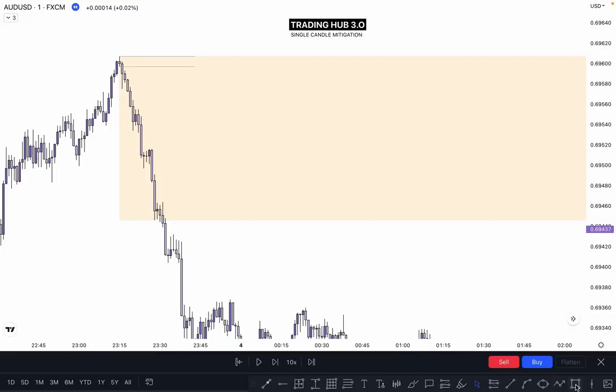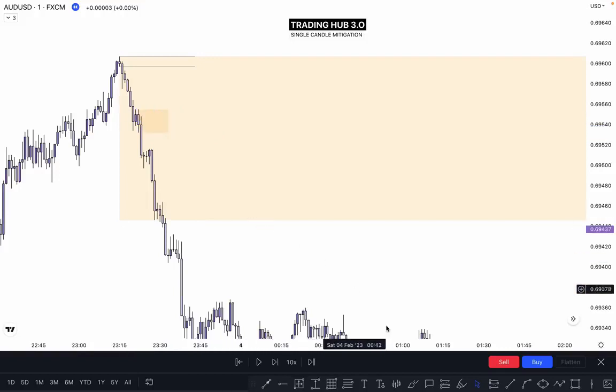And where is our next order block? This one, correct? But this one is not a valid order block. Why? Because this one is not a valid pullback. To confirm any valid pullback, price must take out the previous candle's high or low. If it has not taken out the high or low, then the market must create a valid pullback to confirm it, right? So this one is our single leg move here. So this is not a valid order block, and we will not use this one.